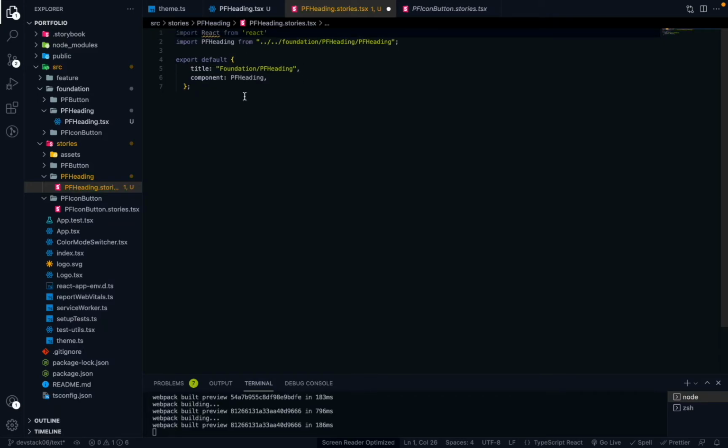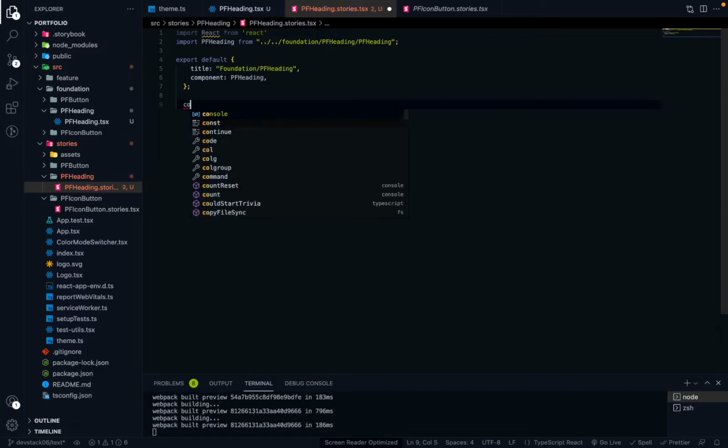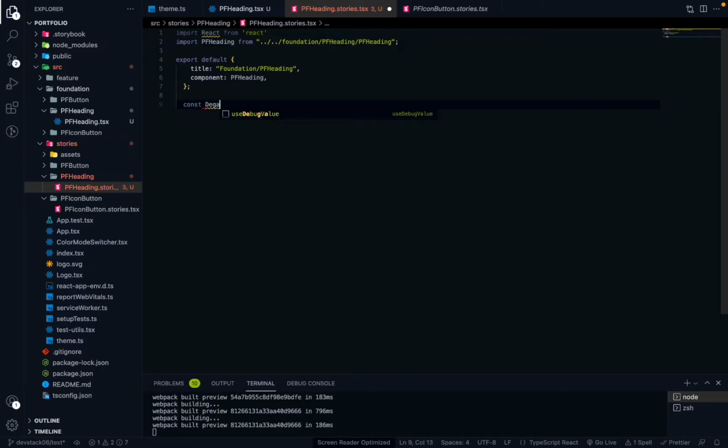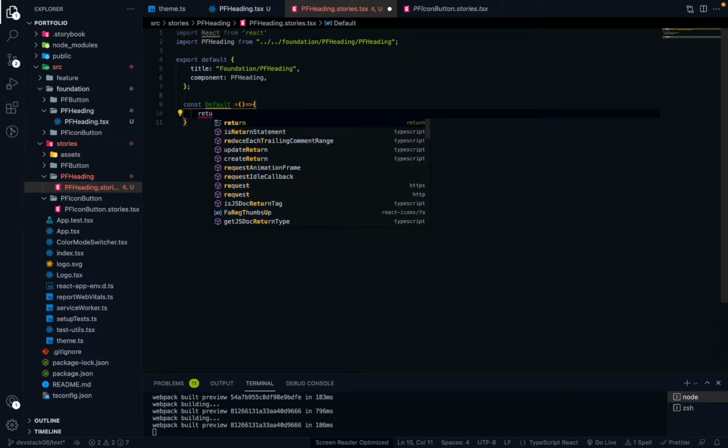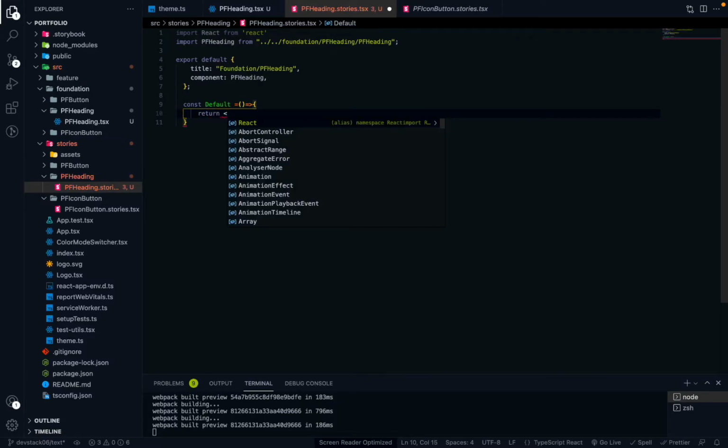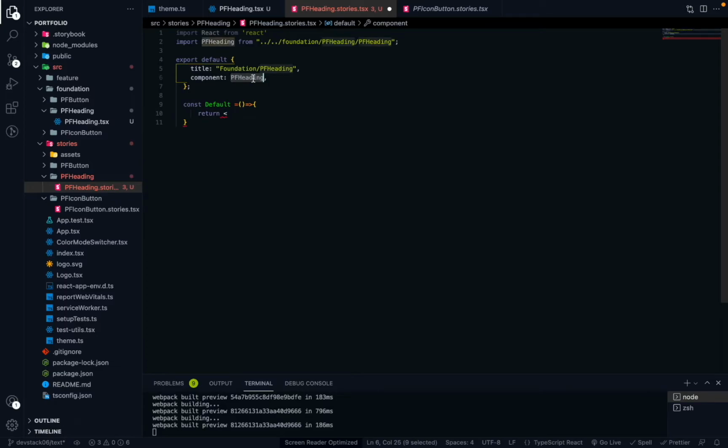This is just the initialization of the Storybook for this component. Let's create a default story. That is again a functional component, and what we are going to do over here is just return the pf heading component.